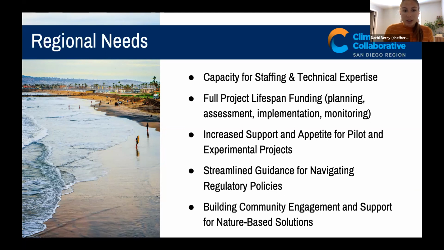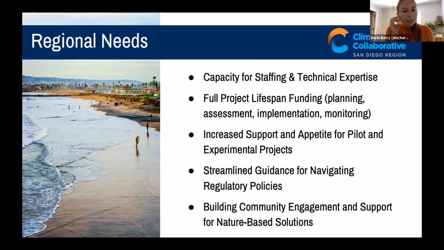One of the things that we're working on here, and what we heard from our members for the Climate Collaborative support, is this increased appetite for pilot and experimental projects. The field of adaptation is really changing and advancing with all of us as practitioners within it. So we don't necessarily know what's going to be the best for our region. We know what science says is probably going to work, but without having these projects and pilots, as well as a monitoring system to track their success, we really just don't know. And so having that increased appetite for experiment and design is really important here.